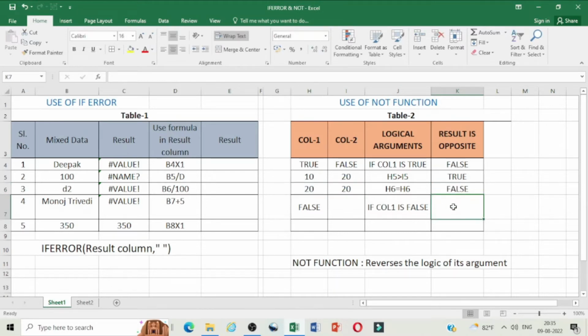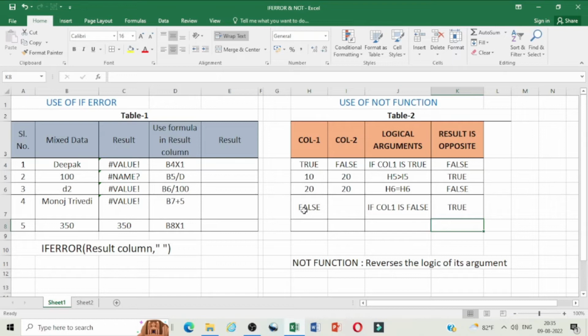Similarly, here I will type NOT function, first bracket, and then I will select this cell and bracket close and press enter. You see it's true. So, to convert into the negative or opposite logical arguments, we use the NOT function.